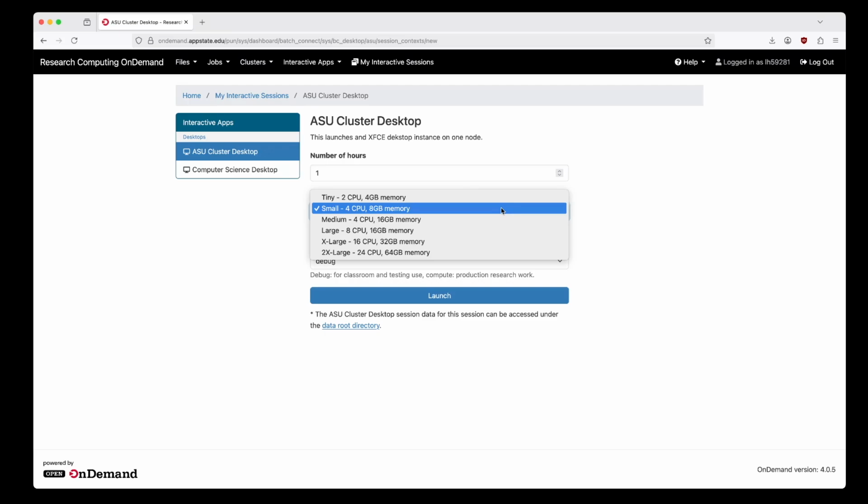Another note about these resource limits here is that the task you're doing needs to fit inside of here. So if you're running RStudio or Jupyter Notebook or what have you, you have to figure that it has to fit inside this amount of memory and this amount of CPU. These are some predefined sizes we cooked up in testing.